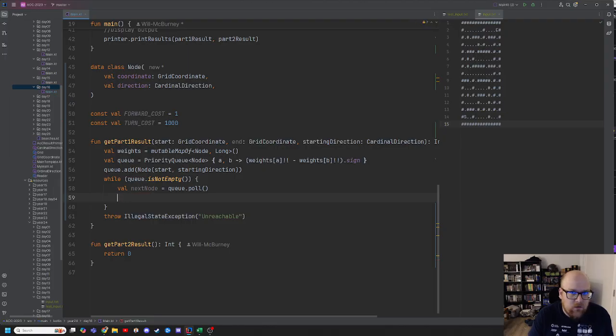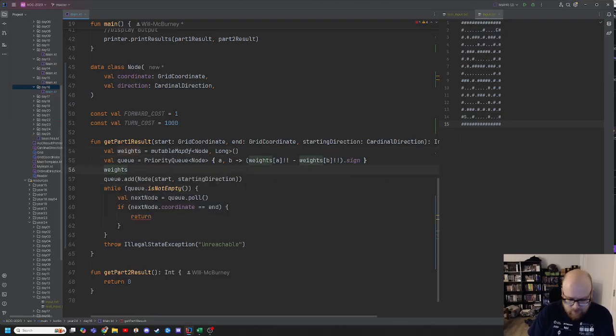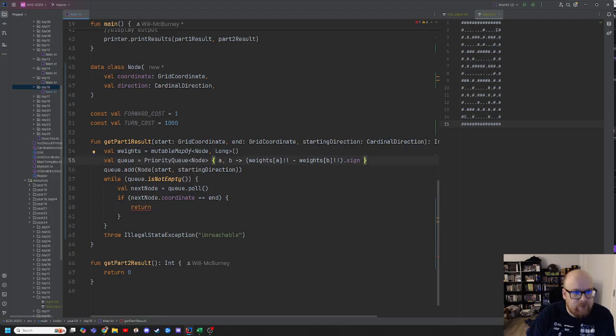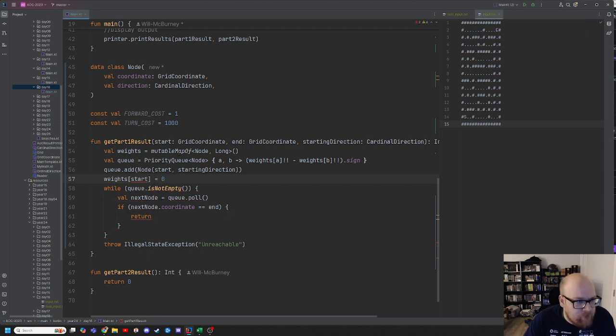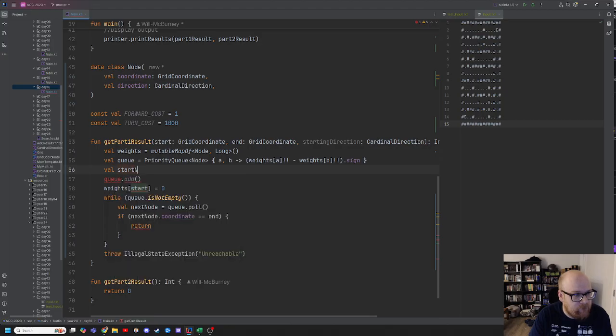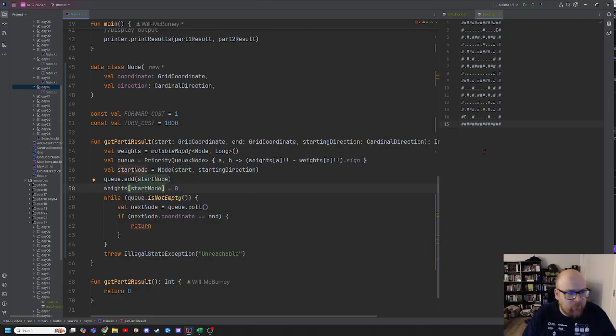And then my neighbors are val forward node equals, wait, no. If next node dot coordinate equals end, then return, oh, and I need to add weights.